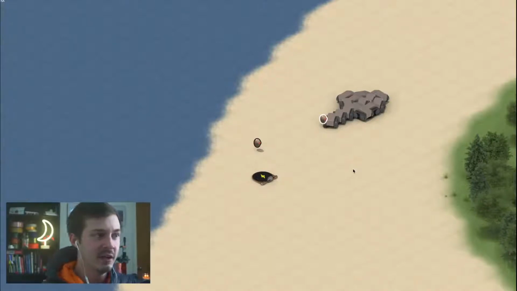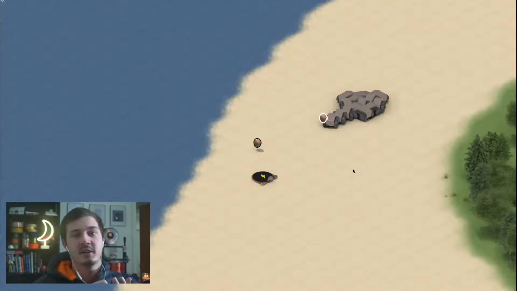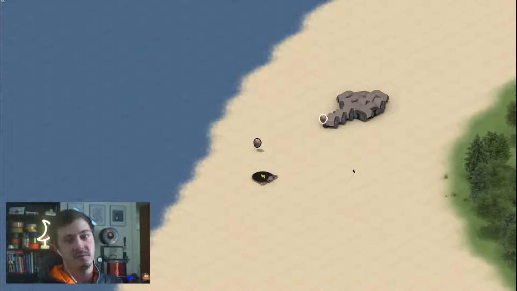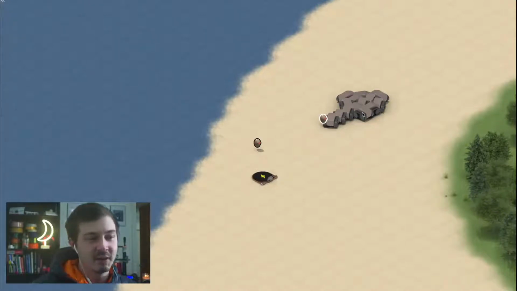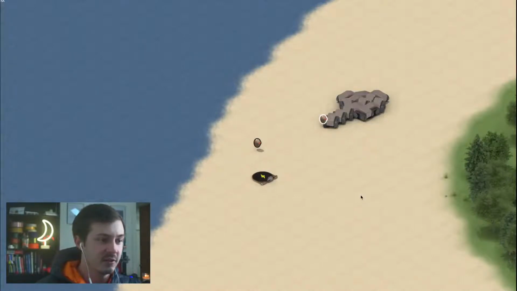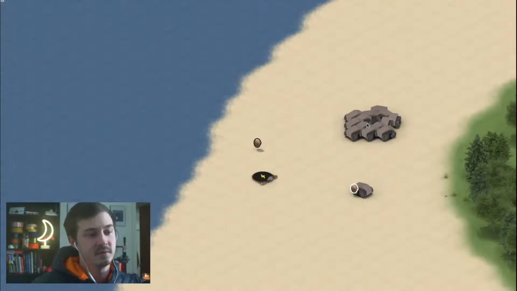I know what Tynan Sylvester, the developer of RimWorld, or his programmer, did, or what it looks like he did. The character has like a fake move, it goes to where you click initially while it's finding the path in the background, then it follows the path. So it kind of tricks you to give you that immediate feedback without feeling like there's a delay, if that makes sense. So like there, I click, then it goes, which is really not bad.